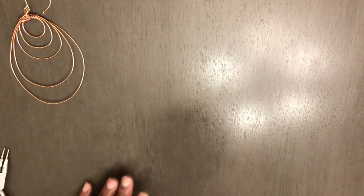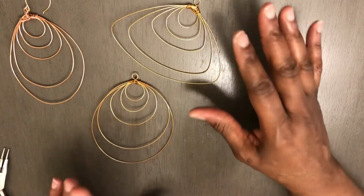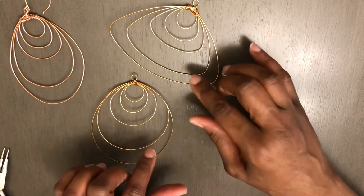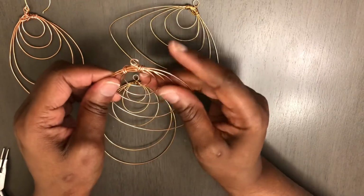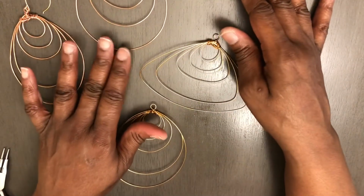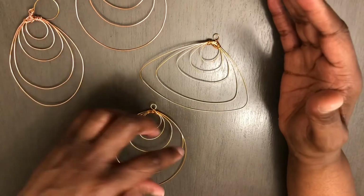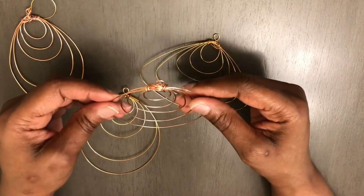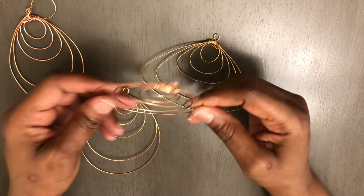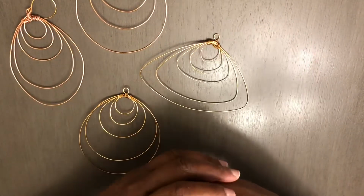Now I'm going to show y'all some other ones that I have created. Now you may have to do this a number of times. Now these two I made out of brass wire, and this is 20 gauge wire that I used to create these. Okay, this was the very first one that I did using the copper wire, and this has more of a round face. Now if you didn't want to make this to wear for earrings, because everybody don't like big earrings, you could use this as a pendant. This could be the face, a pendant of a necklace. And you can add your wire on there, and then you can make your earrings much smaller, okay?